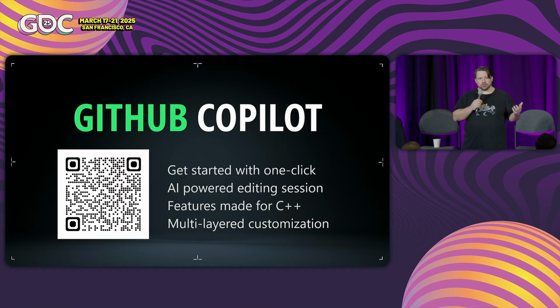And we want to introduce a new, very powerful editing feature called Copilot Edits. We want you to know that we've been working hard to actually make Copilot generate better results for the C++ users. So our team's been working really closely with GitHub to improve those models. And then lastly, we want to talk some about the ways you can customize GitHub Copilot to fit your environment.